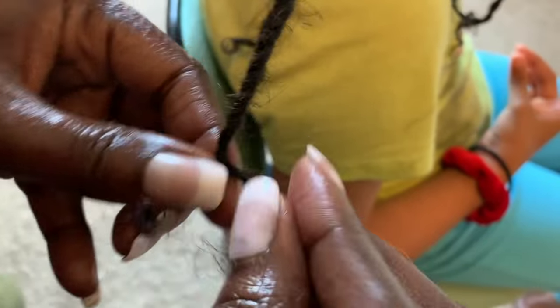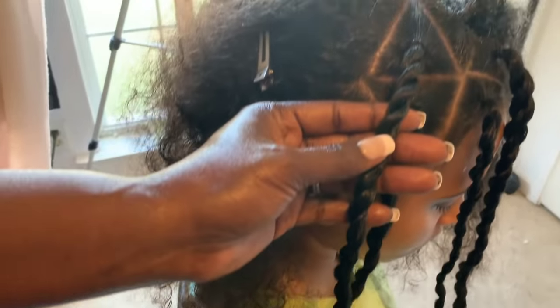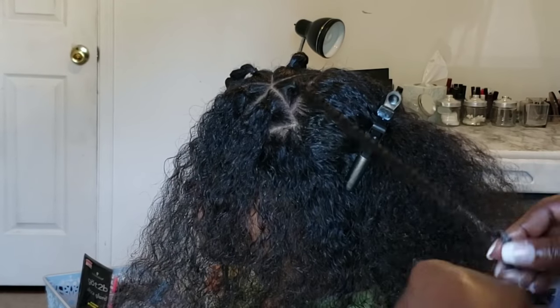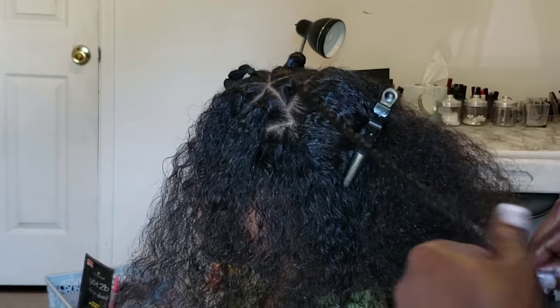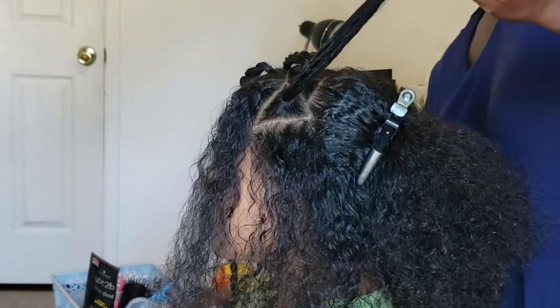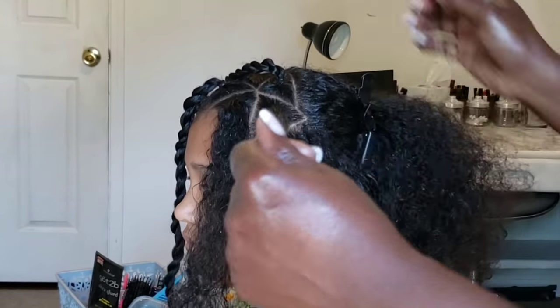So I feel like this is a great protective style because her hair is going to be underneath in the bun, fully moisturized and out of the way. So we don't have to worry about frizz. We don't have to worry about her playing in it. It should last for hopefully 2 weeks, but this is our first time doing this style. So I'll update you on how long it actually lasts.